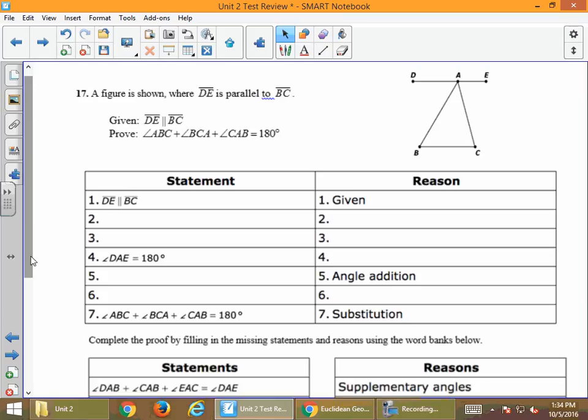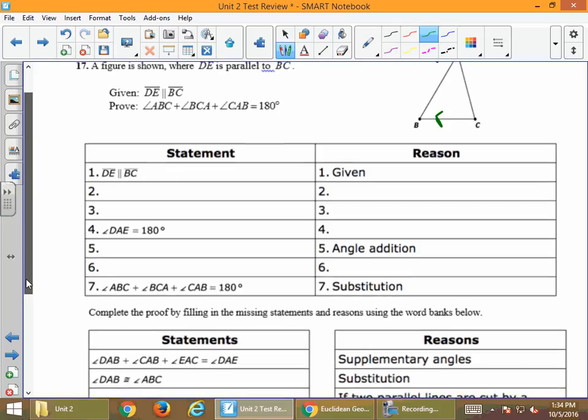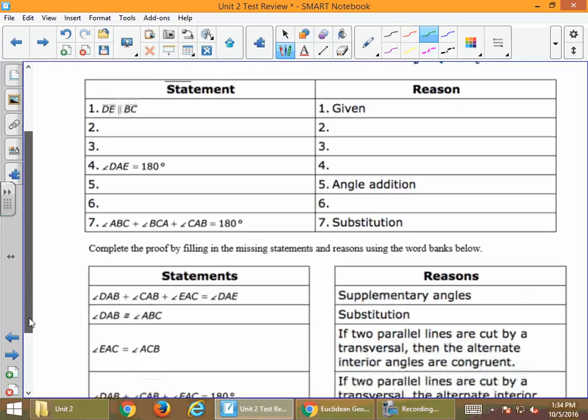We were given that these two lines are parallel, DE and BC. Right? That's all we were given. Well, if you're given parallel lines, what do you automatically know one of your reasons are? Use that trick. Use that shortcut. Yeah, it's a bow tie. You're really close. What was your parallel? These are parallel lines. Kind of tells you in the reasons too. Alternate interior angles. That's what we always have when we have parallel lines.